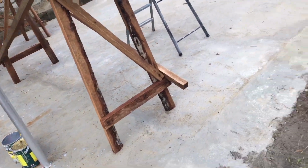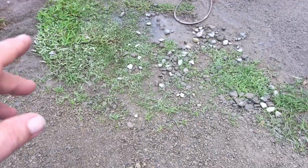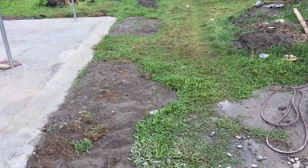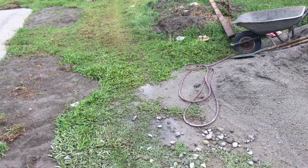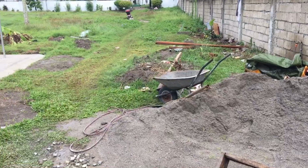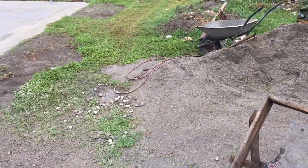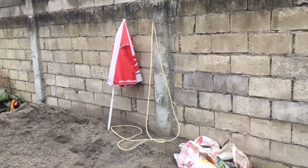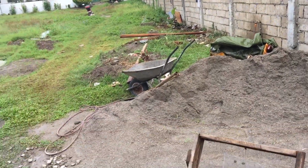And then the next job is they'll be concreting this to the end of where the carport is, so when you drive in you've got concrete to drive onto, so it will come in line with the driveway here. So from the edge of this drive, which is here, going out down there to the end of the carport base, they concrete all that. And then eventually we'll get all this wall rendered too, in a while.